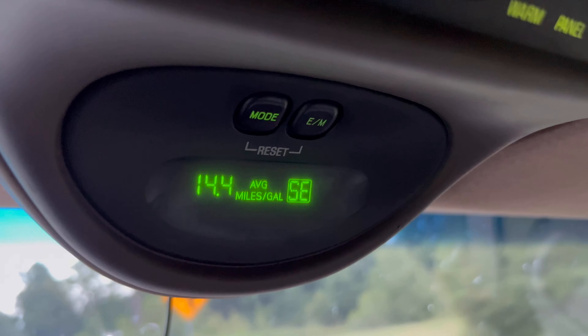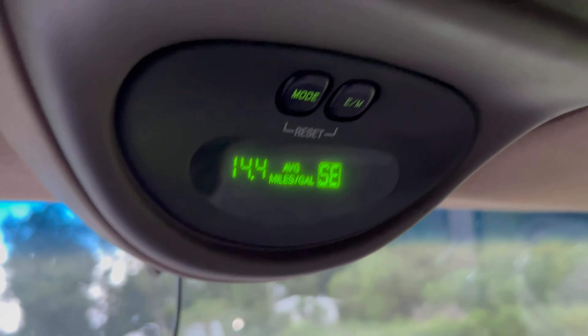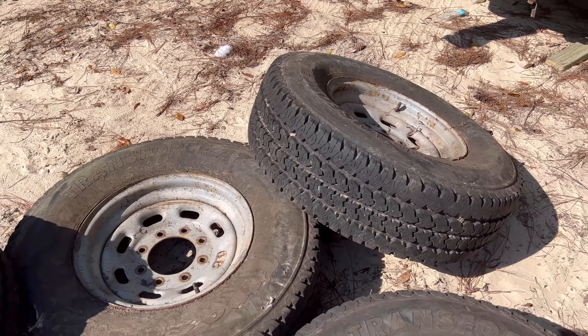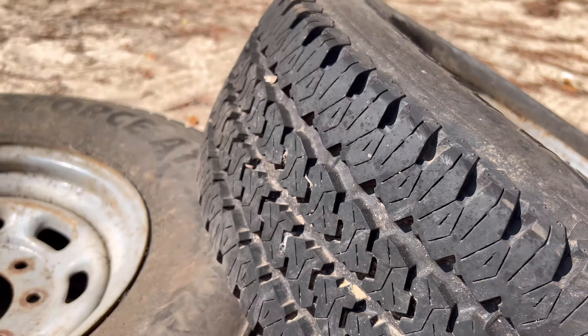That was a zero-to-60 pull on the on-ramp. I can hear that pinging in there, so that sounds like my fuel filter is clogged up again. I may have to pull the tank off in the future and clean it out. It worked good for a week after I changed it last time — no pinging at all — but now I'm back to pinging. So this is my highway mileage on the 285-75-16s.